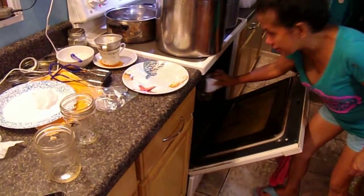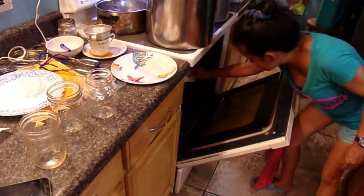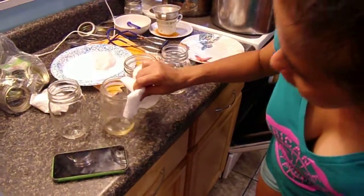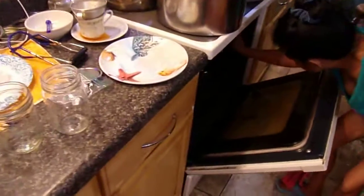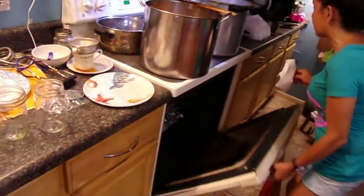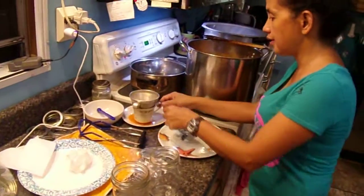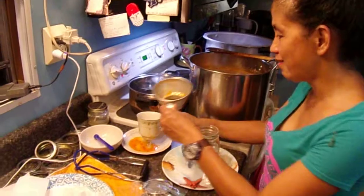I got different sizes. This one is a pint, and I think this one is also a pint size. And I also have a quart. I burned my little finger a while ago, but anyway, I'm going to start right now. So what I did, put this one here. Ooh, ha! On top.